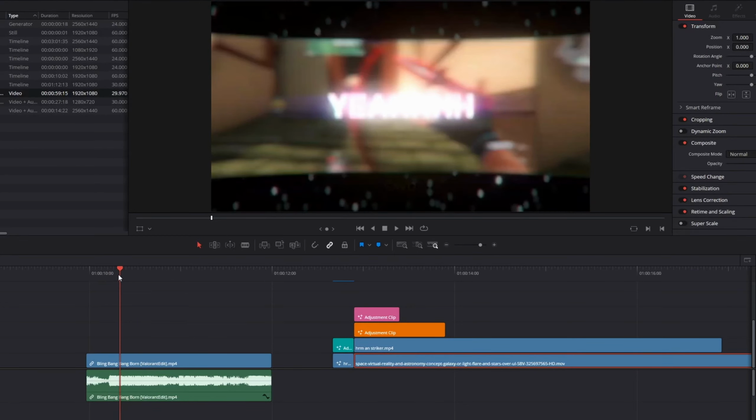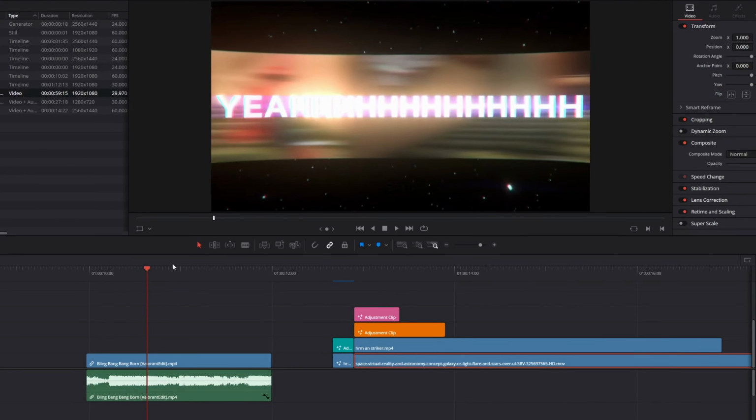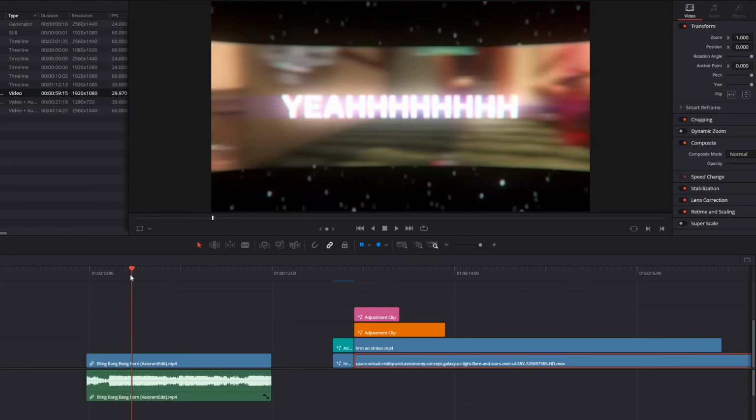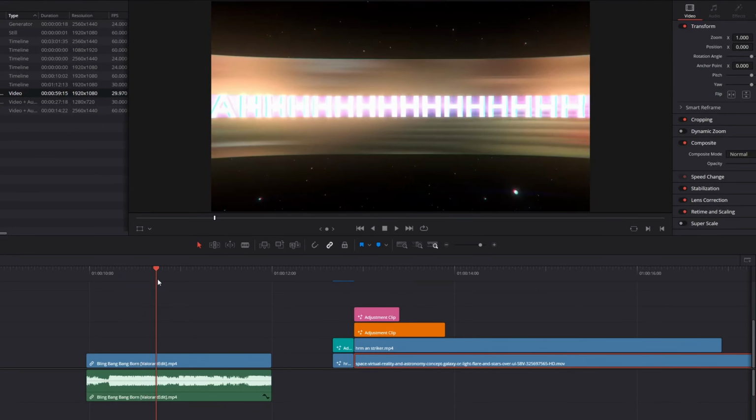So keep an eye on that knife. You can see it's moving to the right, and as it moves to the right, there's not new footage coming over here on the left. It looks like it's wrapping around, which is what we already know how to do using a transform node. We know about that edge setting. So in my head, I'm thinking we're probably gonna have to use a transform node here.